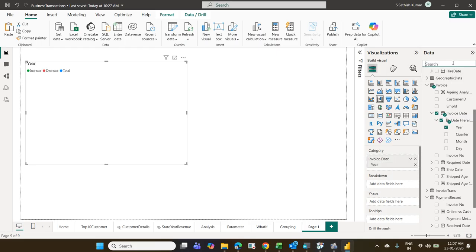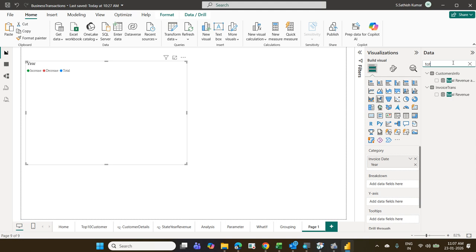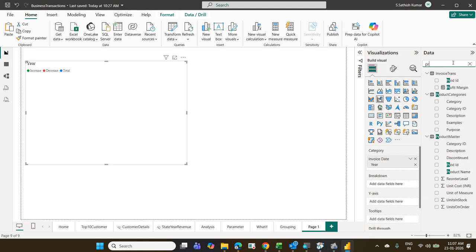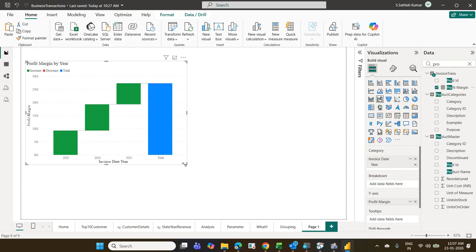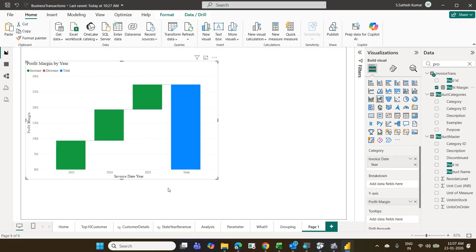So it has created a waterfall. Now 2023 is 92 lakh, 92,428 is the profit for 2023, and 1 crore is the profit for 2024, and 80 lakhs is the profit for 2025. And at last, this is my closing balance. Overall profit is this. Always it's going up, no loss here. If you got a loss, there will be a red decrease downwards, but there is no loss, so it's giving like this. This is one waterfall. Another one we'll see.